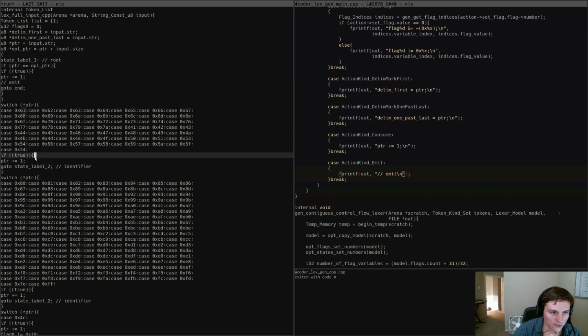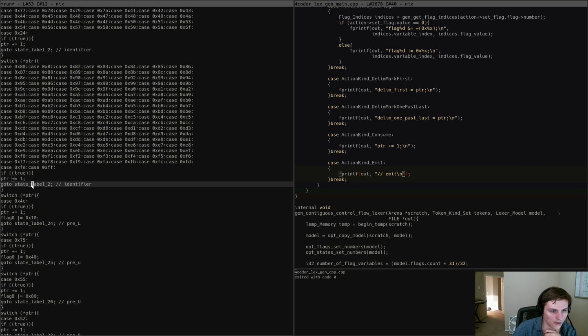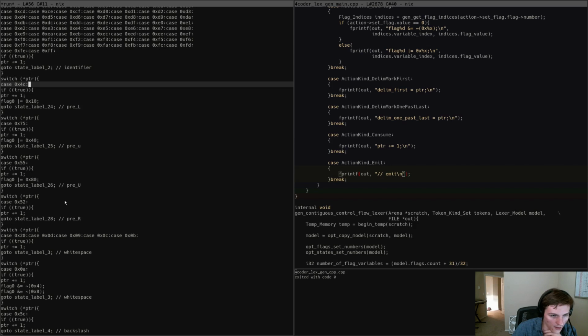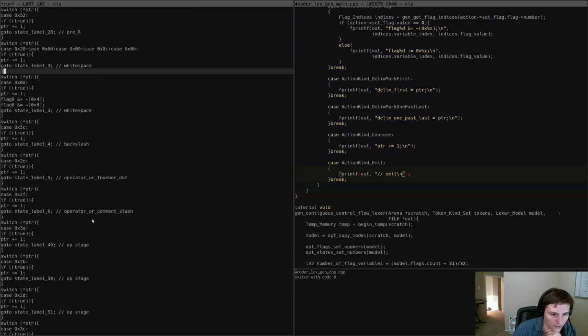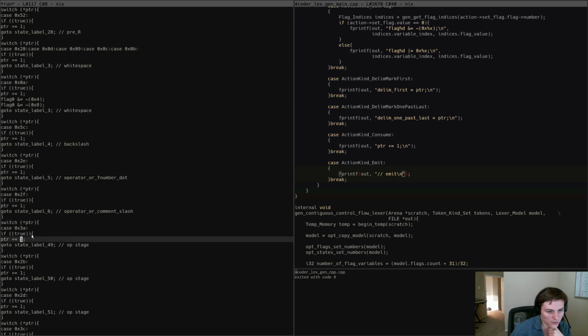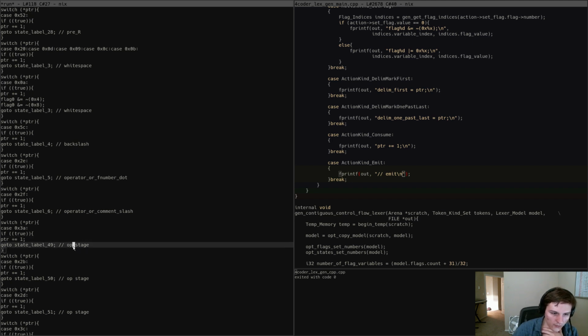Here, if I see a character that begins an identifier, I just consume it and I skip ahead. If I look for anywhere where I begin an operator, we'll see that I consume it. It used to be that this would have been a peek, but our high-level optimizations turned all of these into directly going to an op stage.